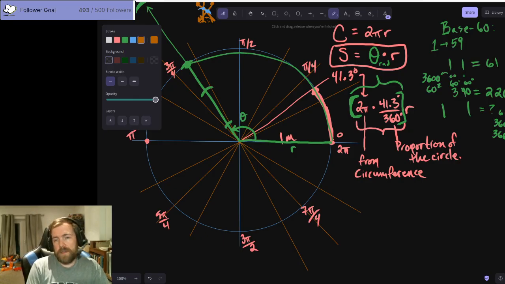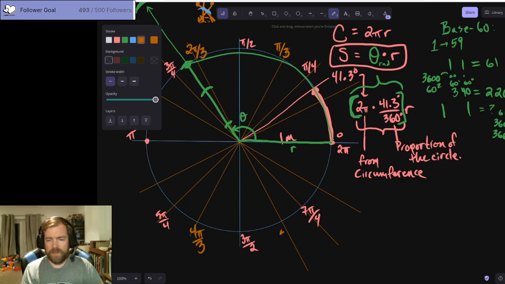And then just start counting with those angles as you go higher and higher. All right, and then we could split this into pi's on 3, which again, we can go 1 pi on 3 to there, 2 pi's on 3 to there. 3 pi's on 3 gets us to pi. 4 pi's on 3 gets us to the bottom here. 5 pi's on 3 gets us over here. And 6 pi's on 3 gets us back to 2 pi.